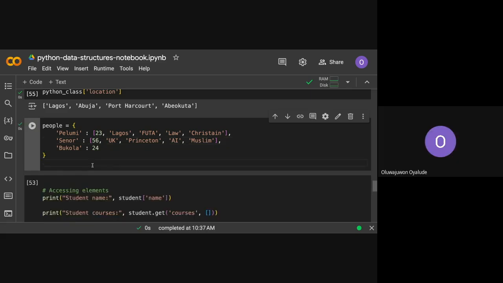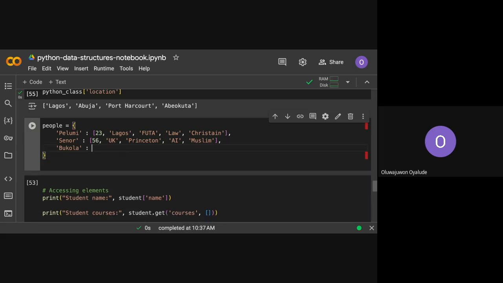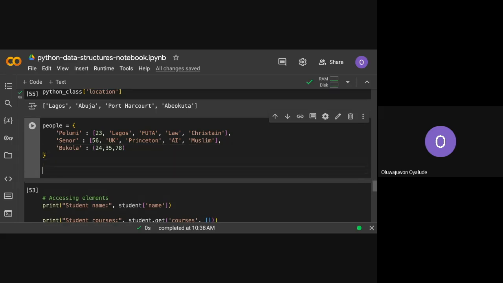So you can see that we can even use tuples. We can decide to use a tuple for her, like 2456, 2445, 35, maybe 78, something like that, and we present her. There's not going to be any error. Is that clear now? At the same time, we must also know that we can also modify.